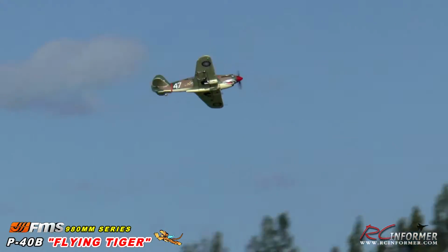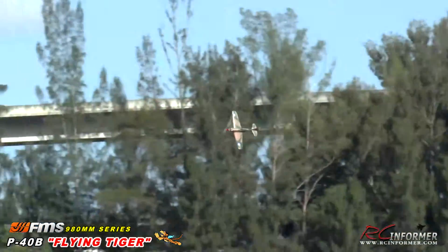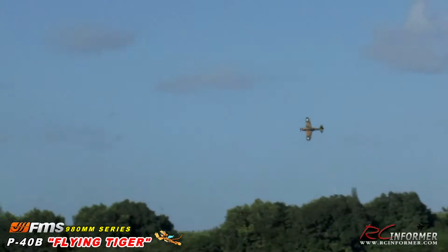Now I'm gonna bring it into the middle and I'm gonna go vertical with this thing so we can see how it handles going straight up. Here we go, up, roll. Yep, it goes way up there. Bring it right back down. Vertical rolls down. Real impressed with this. Nice airplane.